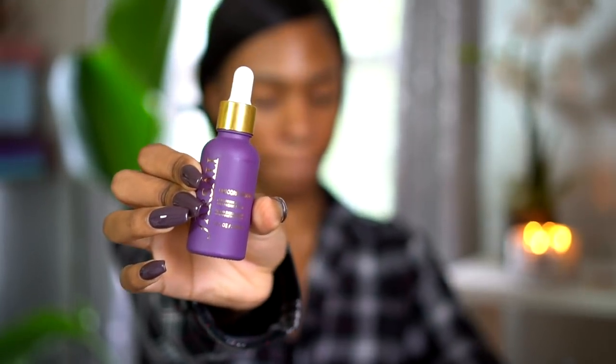Now I'm going to get into the rest of my face. This is the Farsali Unicorn Tears Serum. I'm going to drop it on my face - everybody does that tear face, so I had to do it. I felt stupid doing it though. Anyway, I'm going to spread that around my face just to keep my face hydrated and balanced underneath my makeup. This is like my first step for priming my face - to moisturize and give myself some balance.